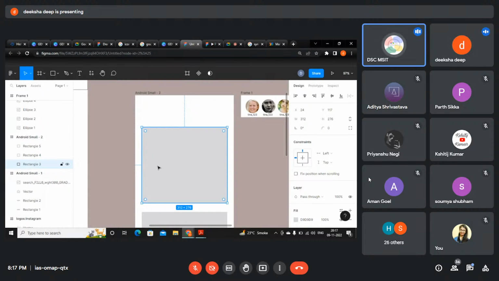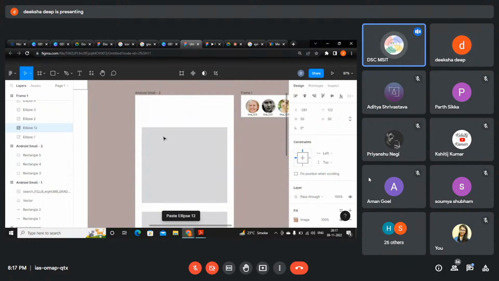So it's good to use decent stuff, decent styling, decent textiles. So yeah.